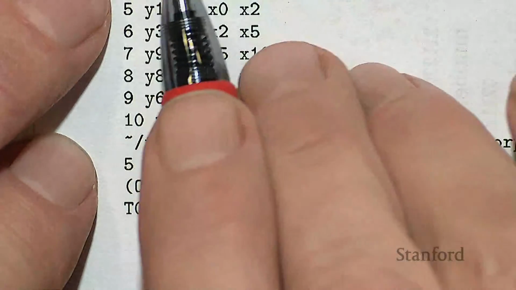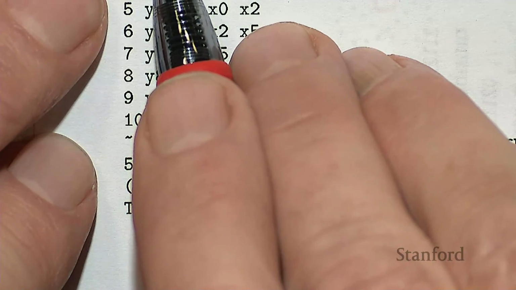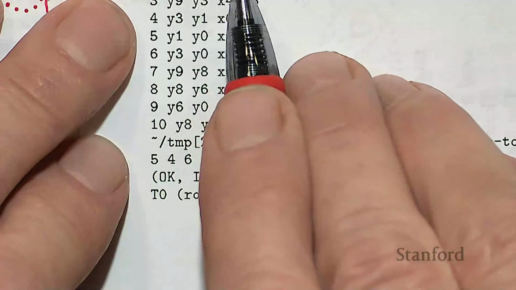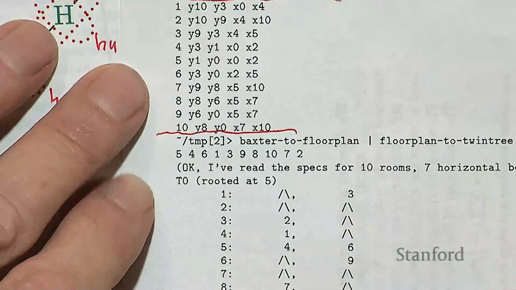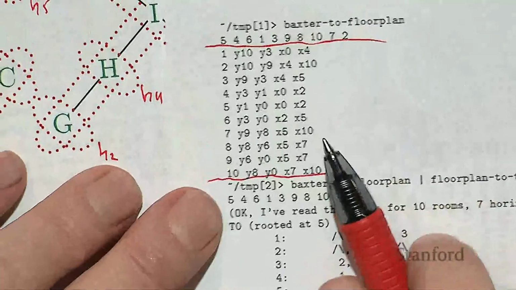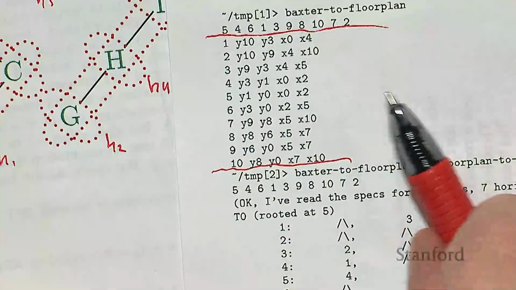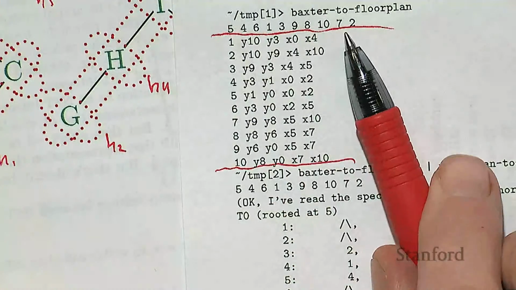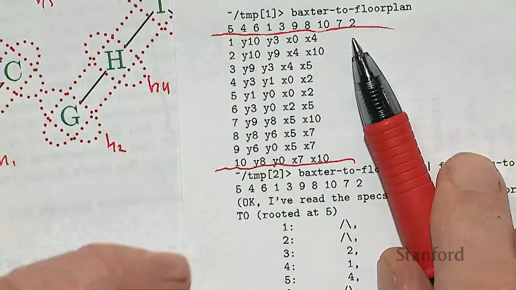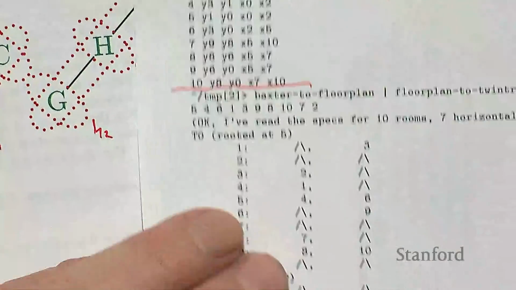So this was the input, and the output comes out and says, well, room number 1 goes from the left is Y. I guess this is top, bottom, left, right. Top, bottom, left, right for each room. And it cranks out the floor plan that corresponds to this Baxter permutation. And if you give it a permutation that's not Baxter, it sneers at you and says, too bad, you lose, it's not Baxter.